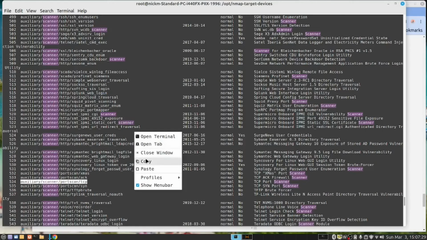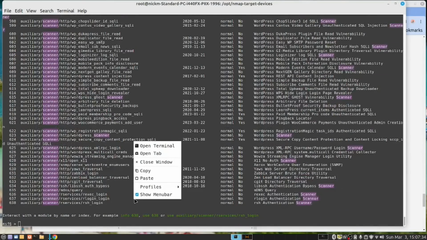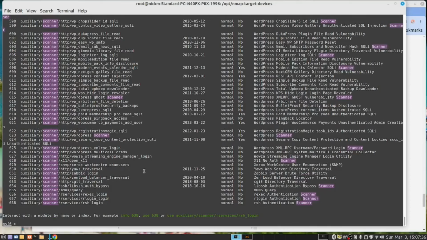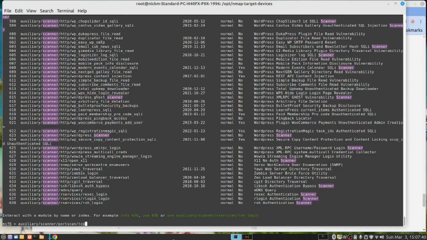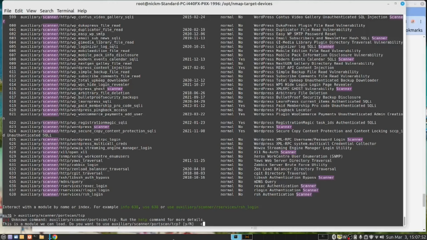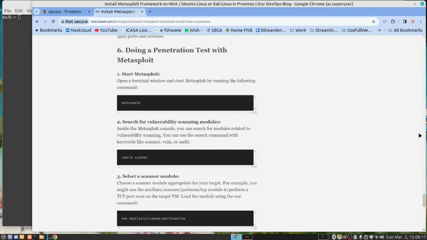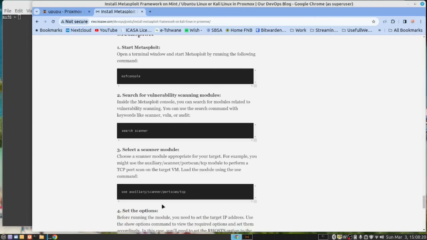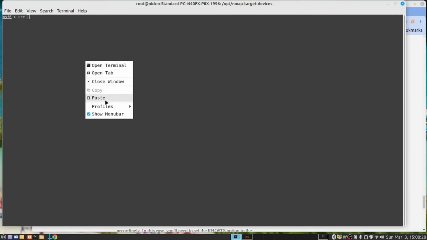So let's copy this and go to the bottom, paste it in here. We found the scan we want. Let's go back and see what we have to do. We have to say use. So use, and then that scan that we found.